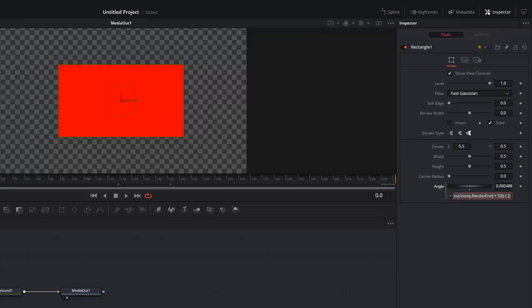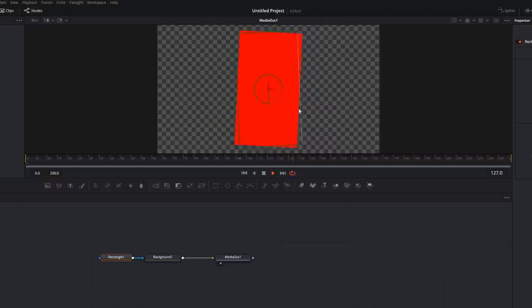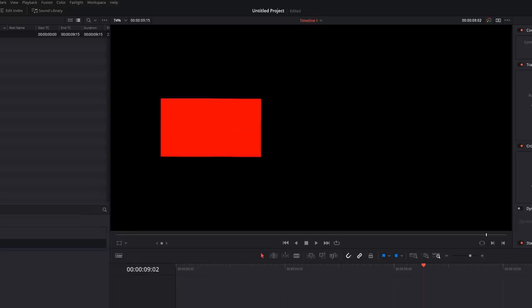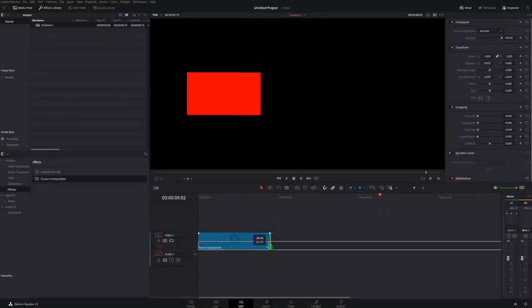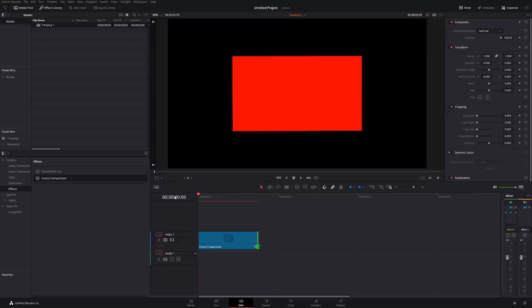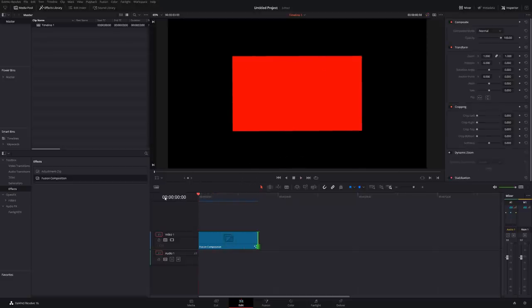What we can actually do is just go right to the end. We can multiply that by 360, and now we've got a 360 degree spin. And again, it's starting off slow, speeding up in the middle, and then slowing down at the end. Now that's a little bit long, so you can't see the animation all that well. So let's just reduce this to about 3 seconds, and we'll hit play. And there we go. We've got a really nicely animated 360 degree spin.